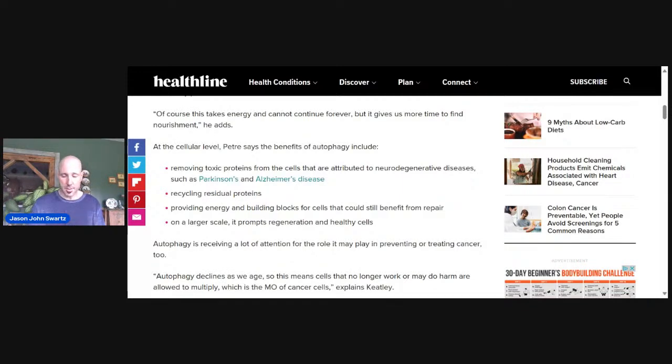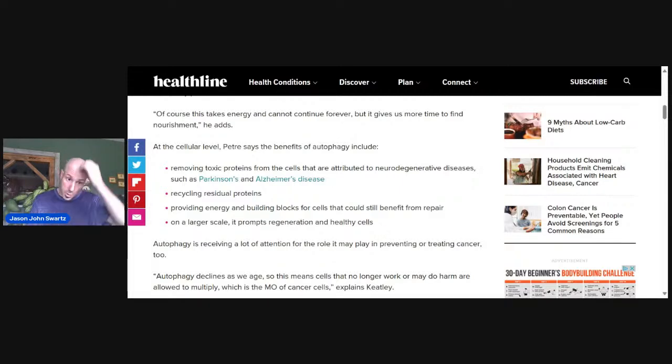Autophagy is providing energy and building blocks for the cells that could still benefit from repair. Sometimes you might have a shed out in your backyard. That shed might need a new window once in a while. One of the boards is rotting, you can change the board. Or sometimes, it needs to be completely taken down. But even if something is beyond repair, does that mean 100% of the material you're taking down is useless? It's useless as a shed, but you'll always have some wood that you could, at worst, burn for energy, to heat your house. So there's always benefit. This is what autophagy is doing automatically.